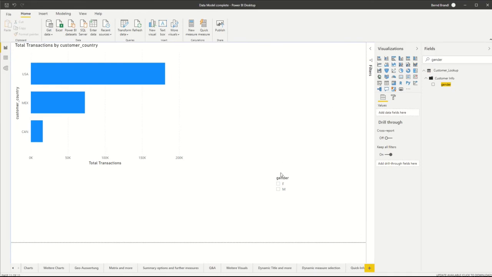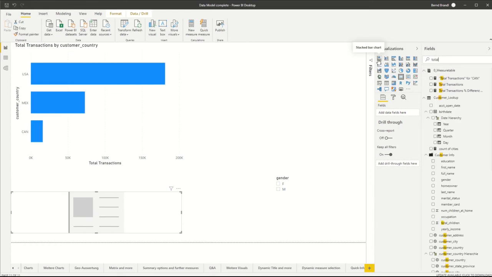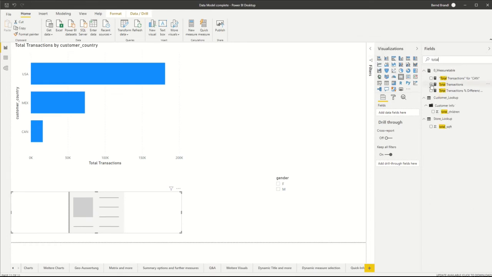And much more important, very important, if you create a new visual, just click outside of this into a blank area of the canvas. Then, for example, I take this card. The card is very nice for KPIs, for values. And I pick this total transactions value I have. This is this measure, and see, it's displayed here. So what you see now is the total transactions. I can also transform the format here.